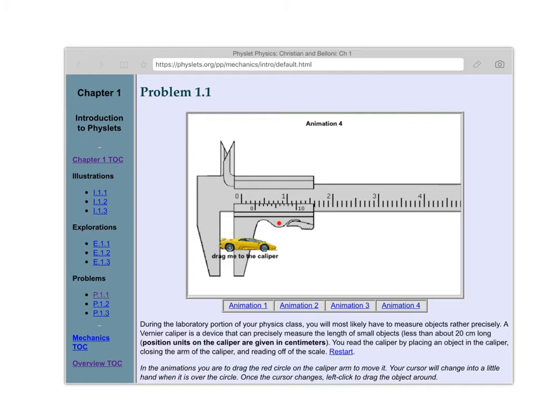So if you bring it too far, it's no good. If you leave a space, it's no good. So you've got to put it exactly flush against the thing and then put the backside exactly flush against this edge to get the correct measurement.